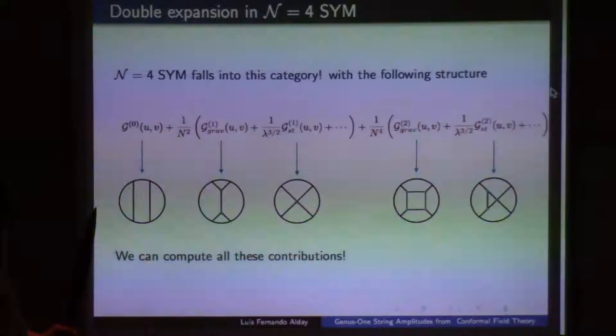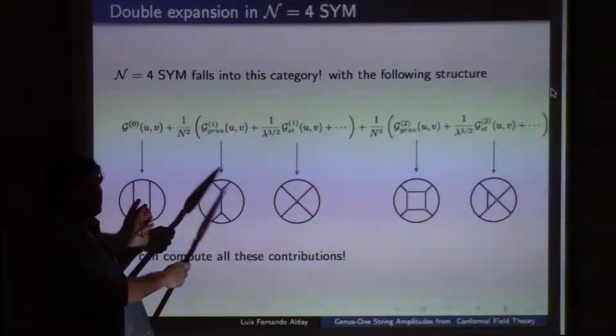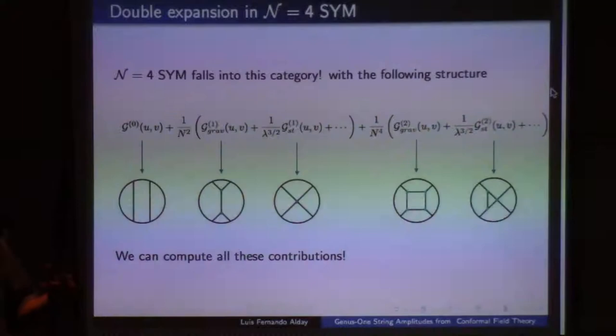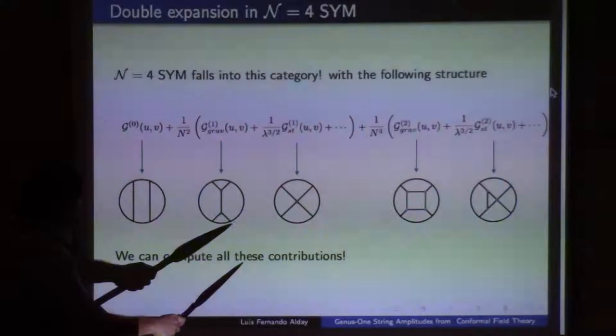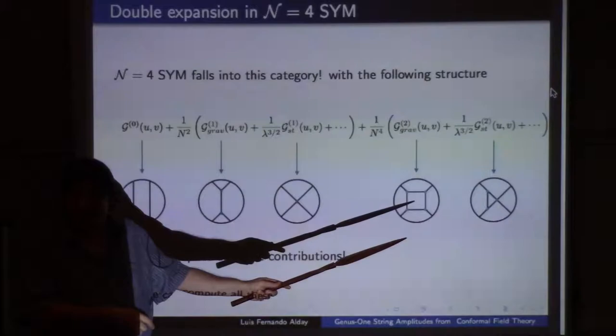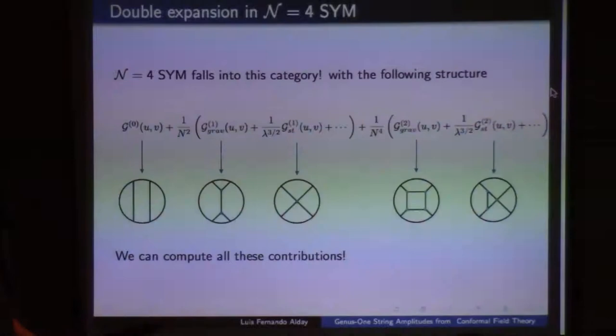Good. But can't one think of the 1/λ^(3/2) as a slight fattening of the... We will come back to that later. Yeah, in a way, this is just a representation, but if you want to think of this as alpha prime corrections, all of them should start fattening this. Yeah, that's absolutely correct. Beautiful. Indeed, the idea is that all these alpha prime corrections will make this like a fat, I don't know the shape of that, but I know that this is like a donut. So the same here: this loop diagram will get to a nice stringy donut.